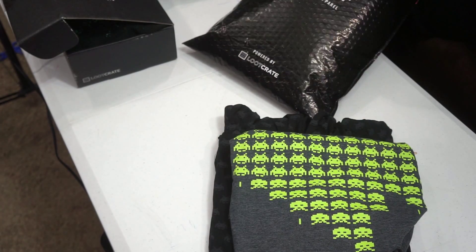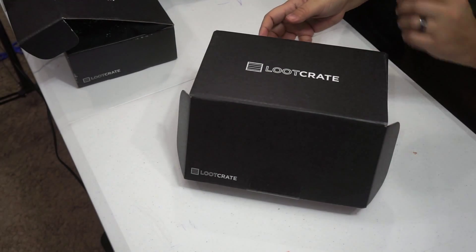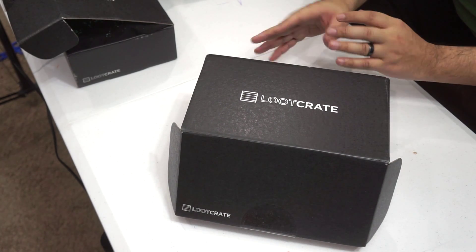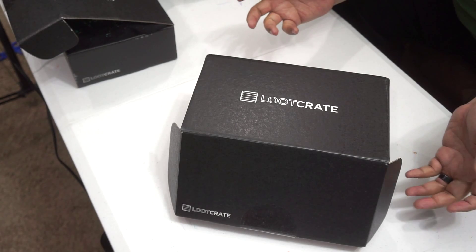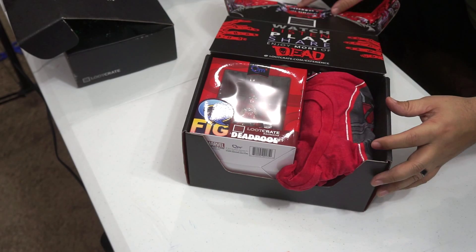So let's get this box back up. And we're going to move on to February because we don't want to make this video too long. Just kind of give you an overview of what you're going to get and let you know the loot crate is really one awesome way to gift some really cool things to your geeky friends. So this is the loot crate for February. The theme is called Dead, not Deadpool. We know that Deadpool came out in February and it was a kick-ass movie. And the theme here is Dead, not Deadpool. But there is Deadpool stuff in here. So it's a mixture of dead stuff.